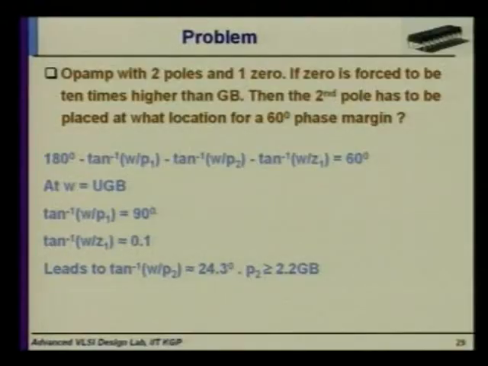You can try it for another design also, a phase margin of 45 degree or 70 degree, whatever be the case. This is a standard case. 60 degree is for a very good design. This is the whole scenario. This is also the theoretical part. The real design part, how to go about the calculation of CC, and how that affects the other parameters through iteration, we will discuss tomorrow, the real design issue.